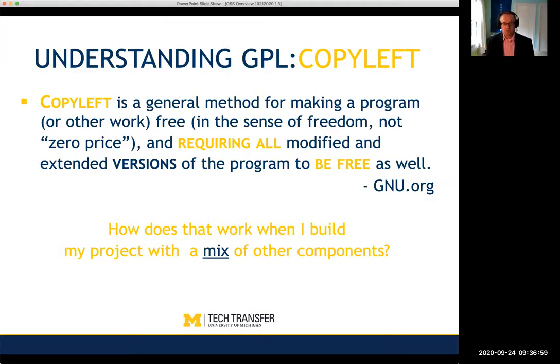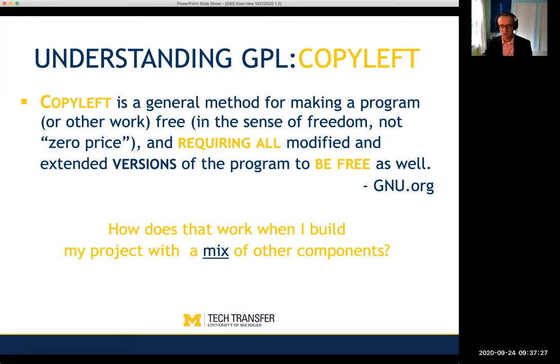Most of the requirements of the license at that point are fairly benign. They really don't affect you a lot. It's upon distribution that all of these rules, if you will, or obligations actually are activated. So really important to keep that in mind. Just taking another component from somebody else does not create big challenges for you. It's when you start to think about having to distribute that somewhere else.